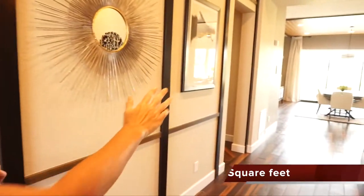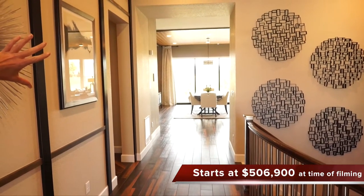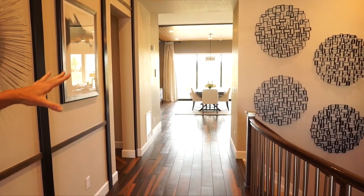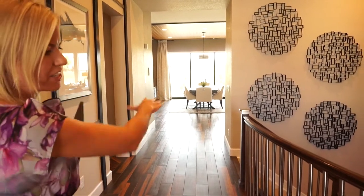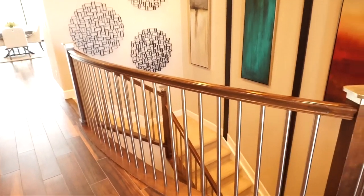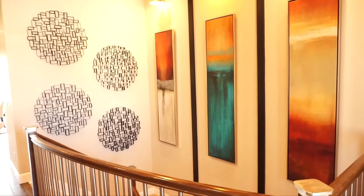If you turn and look right when you walk in, you have this really great entryway. You can see right into the back of the house and these great big windows — you're literally just looking through the house. The dining room is right there and you're looking right into your backyard. We have our stairs going down to the basement right here, and it really is a grand entryway. You can see the railings going downstairs, and the decorating in here is just really great — it gives you lots of ideas.